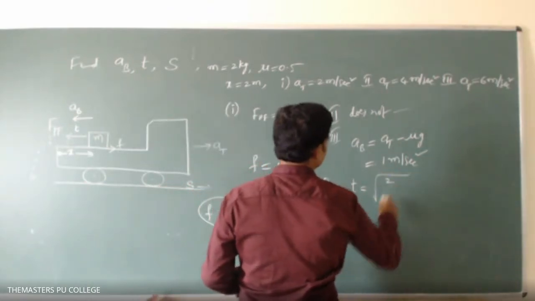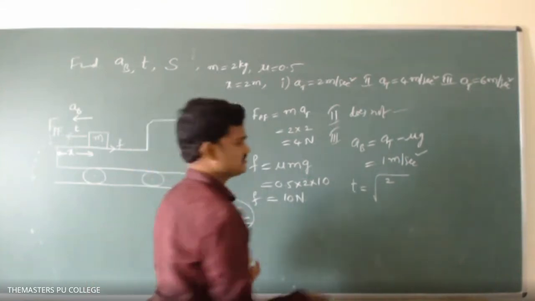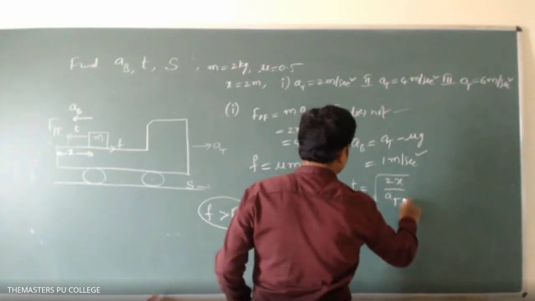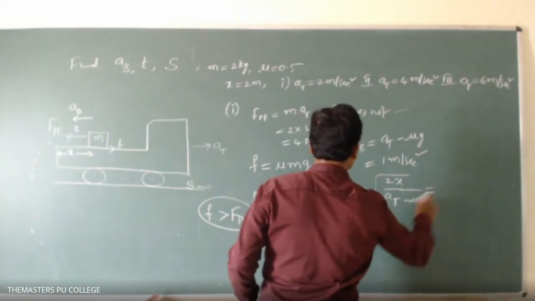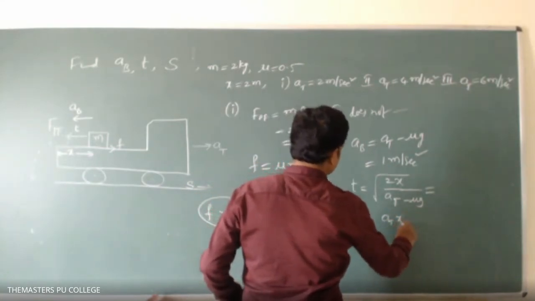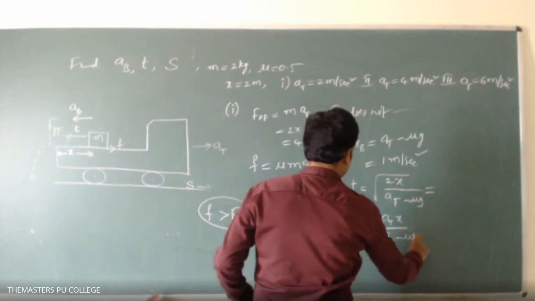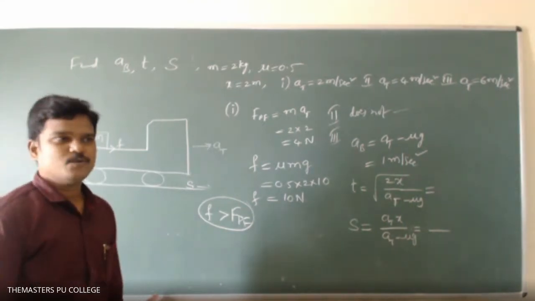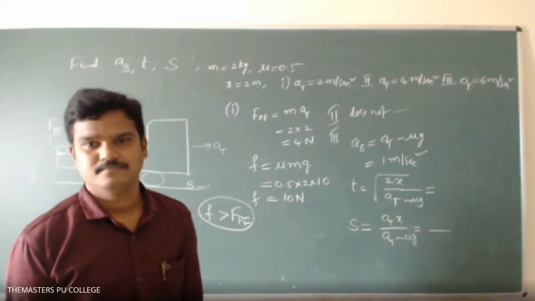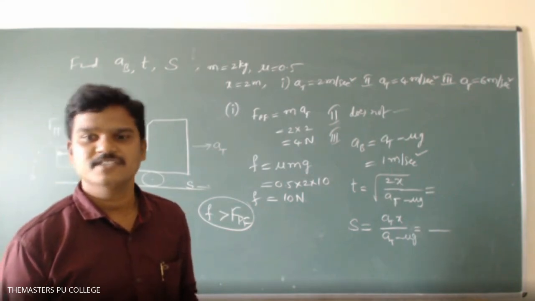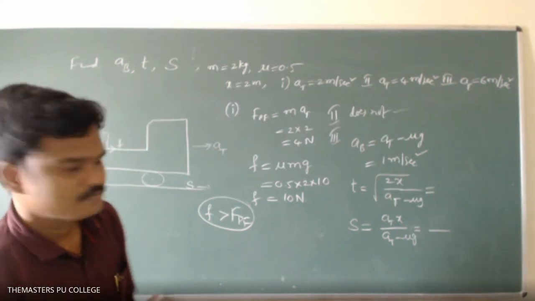Use the formula. Time is nothing but square root of 2h by g, here h is nothing but x, and g is nothing but the acceleration of the block, that is F minus mu g. Then how many seconds will you get? 2 seconds. Check it. Get the distance. Tell me the t value. Sir, the truck will start from rest, sir. 12 meter, anyone? Yeah, someone is saying 12 meter. Very good. Carry on.